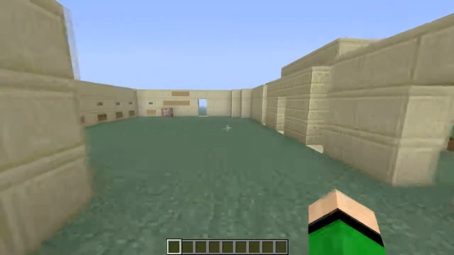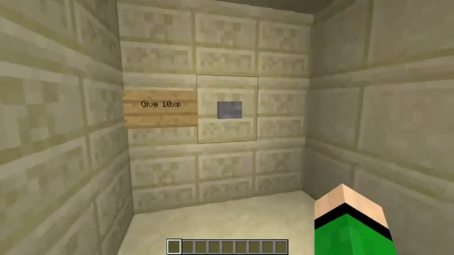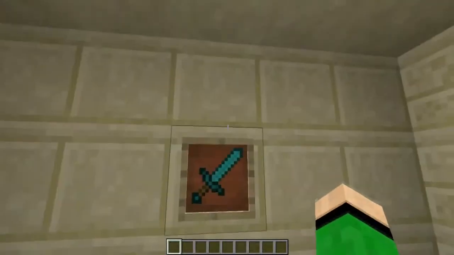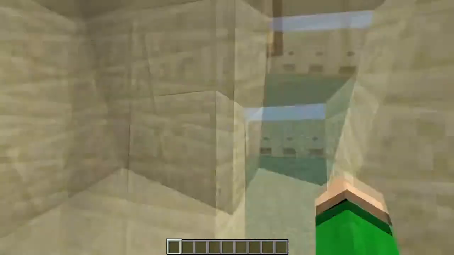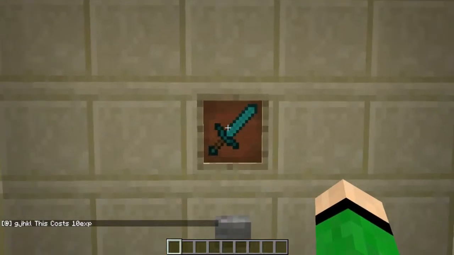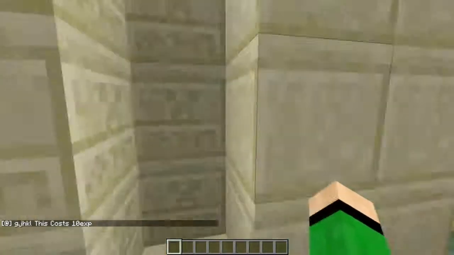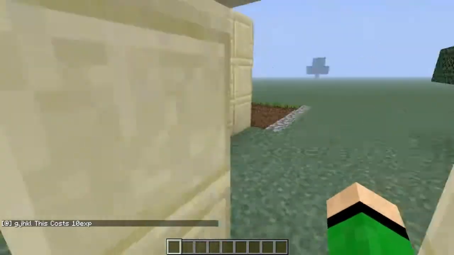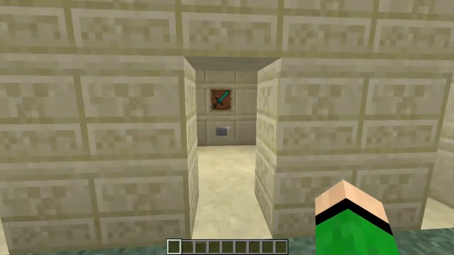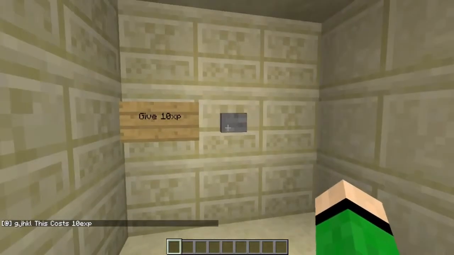Now we're going to get to the more advanced part of this tutorial / review / thing. So here we have a diamond sword store, if you will, and if I right click this, it says this costs 10 EXP. Now this would be very, very good for adventure maps, so you don't have to have any sort of mods or plugins. So if you see here, when I click it, it says this costs 10 XP.